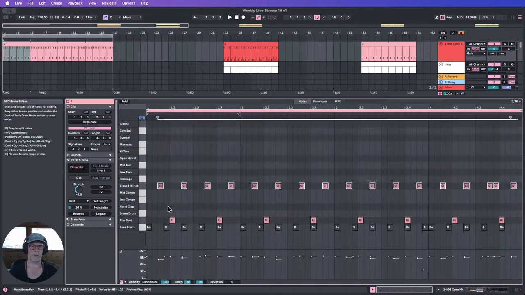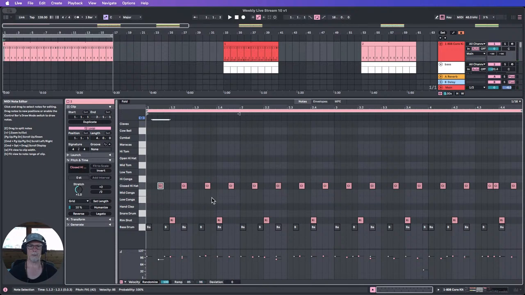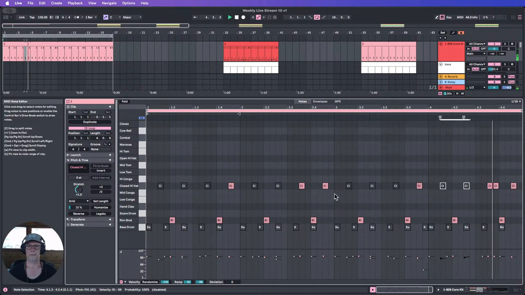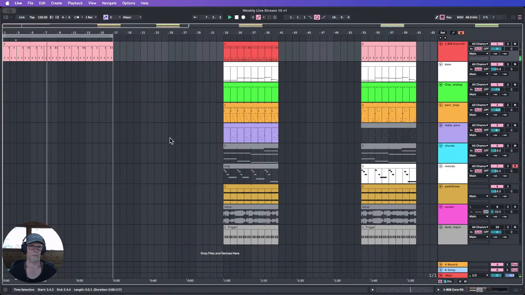And maybe what we could do inside of here, let's have a little look, is we could unmute perhaps some hi-hats, not even all of the hi-hats. So what do I mean by that? We could maybe start not yet with the full pattern and just have, at the end of the bar, one of the hi-hats like this, and maybe do a little change like so, just so there's a little variation in there. There's one down here. So listen to that. Just to give us a little bit of change in there.